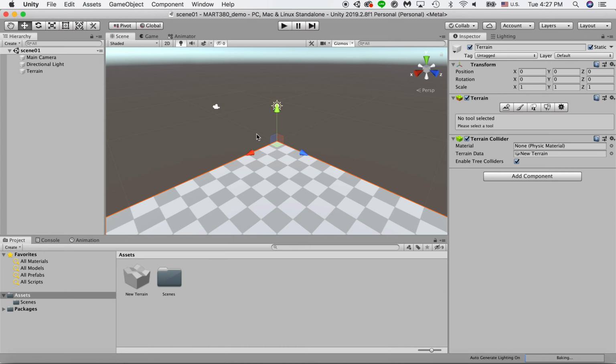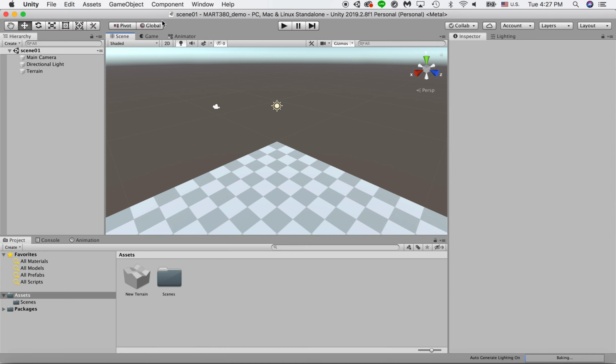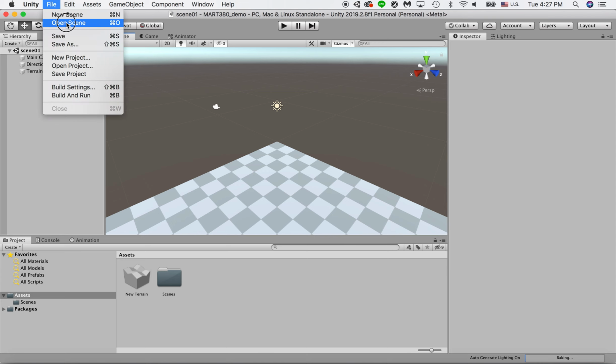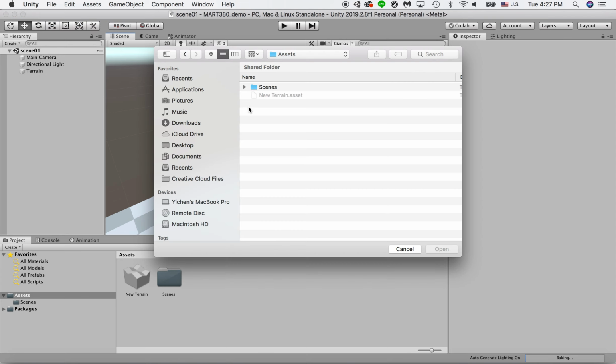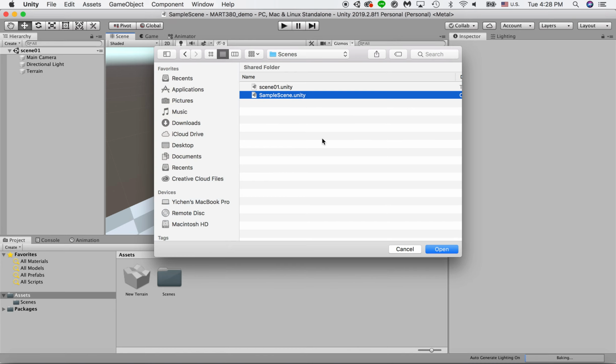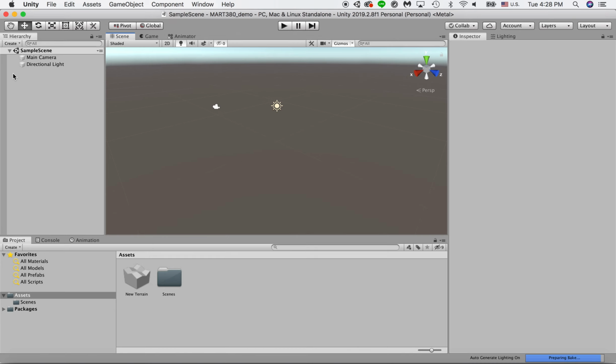What if you want to go back and see the previous scene you had? You can go to Open Scene, and if you have multiple scenes in your Assets folder, you can select one and open a different scene. Now we open a sample scene, which is pretty much the one that has nothing in there.